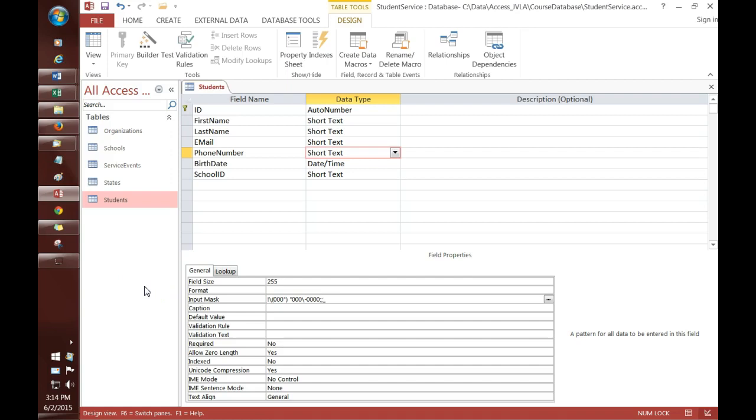So that's an overview of the field properties for text fields. With the assignment you turn in for this module, where you're working on your database and the database that you turn in based on your design, I'm going to expect you to change some of these properties, and it's all spelled out in the assignment. Definitely you are going to have to change the size of some of the fields. You're definitely going to have to set some fields as required. If you have a phone number, for instance, or a zip code, you're going to have to set up an input mask. There are some other requirements in there too, but that's all discussed in the assignment.